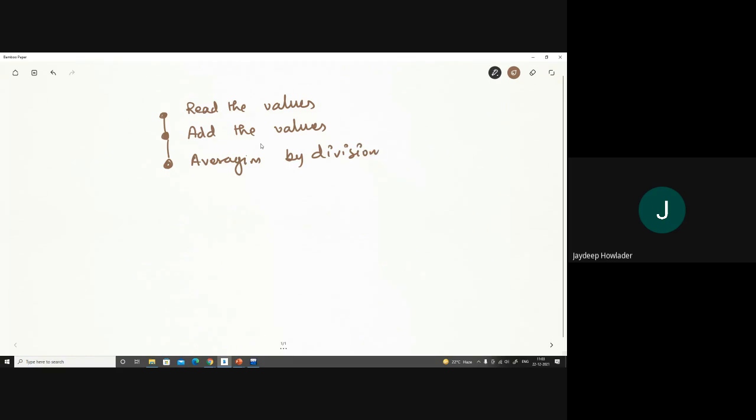Clear? So this is a sequence of operations. We arrange the statements in a linear way, so one by one they execute, and if we execute the sequence of operations in this order, then I am able to solve the problem of finding the average of the numbers.